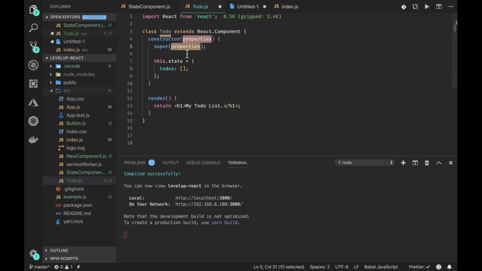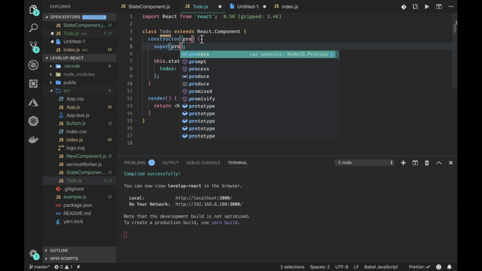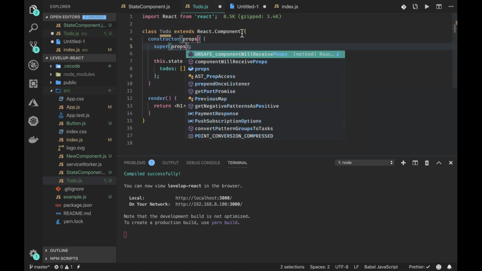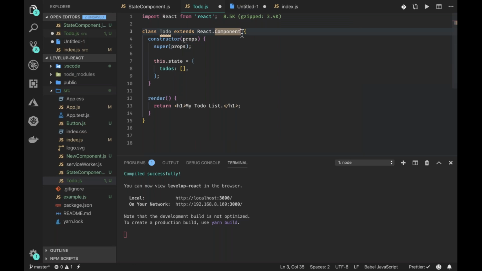Within React's actual code, React refers to these things as props. So it's idiomatic, meaning it's the conventional thing to do. It's what most people that write React do. So let's make it props, but it can be anything you want. It's easier to make it props so that the next person that looks at your code knows that this refers to props.